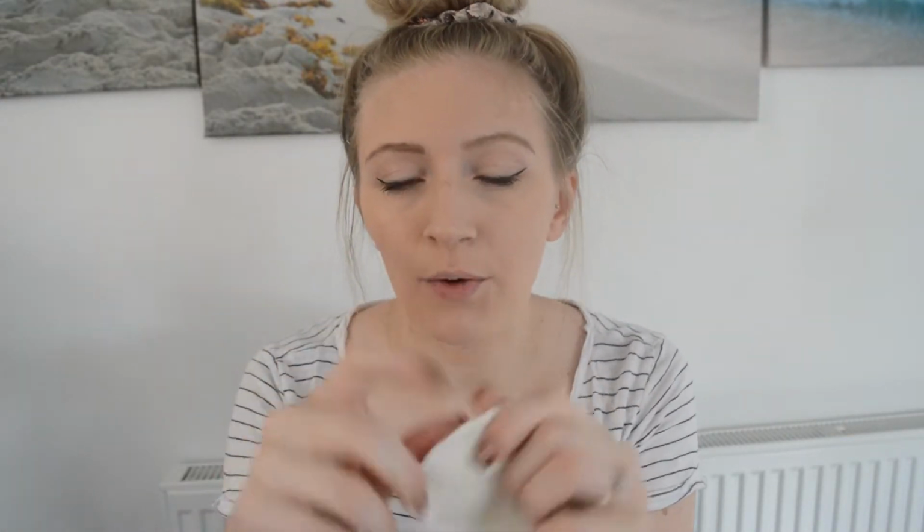I used to be so bad at buying so many, and I'd go through so many, and it's bad. Like, if I as one person use that many, can you imagine how many we must use, per town, per city, and then per country? It's scary. So basically I got these from Amazon. I will leave a UK and a US link down below so that depending on where you are in the world, you can check them out too.